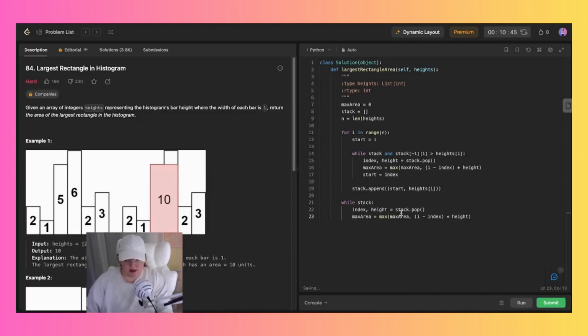Yeah, well, stack, let's do... That makes sense, right? Because that literally ensures that we process the remaining elements here. And then we just return the maximum area.